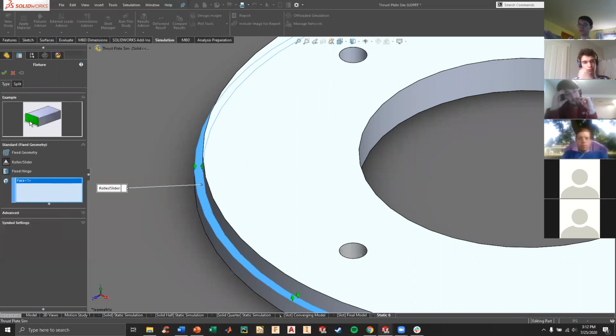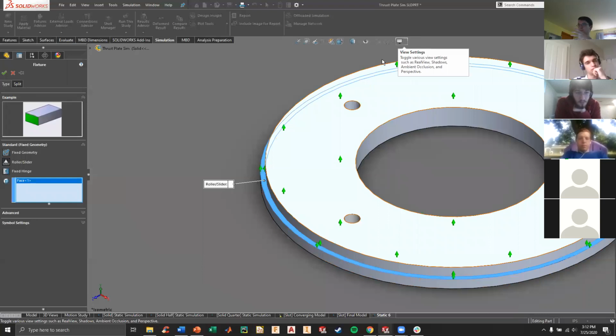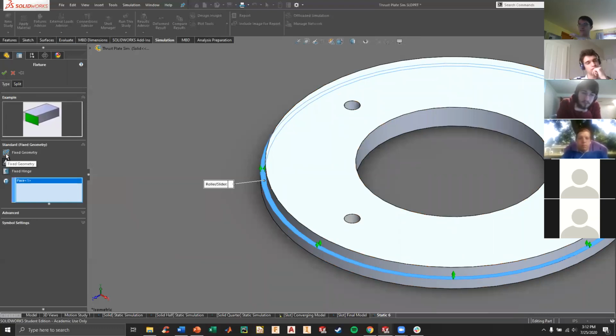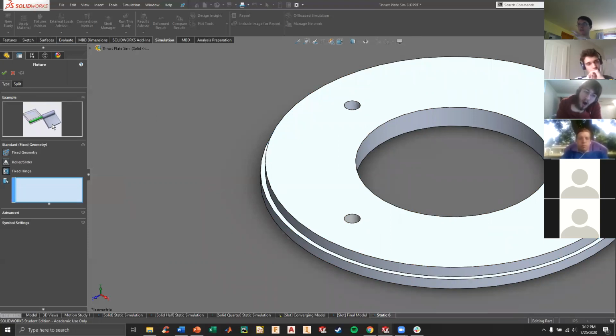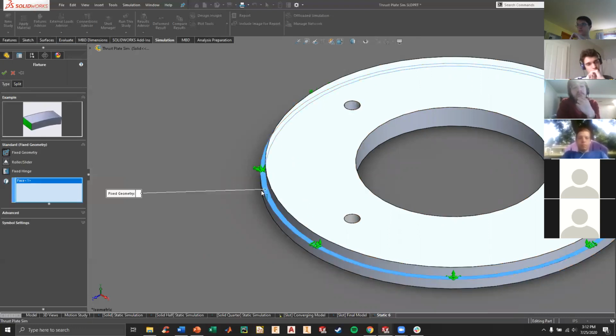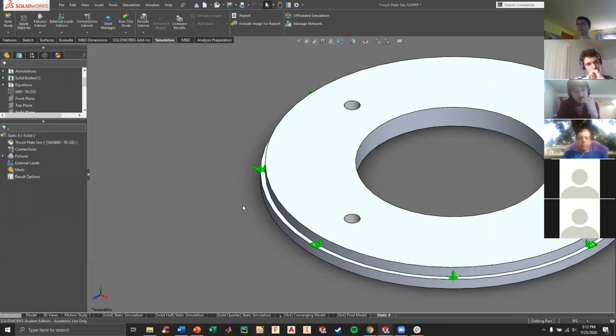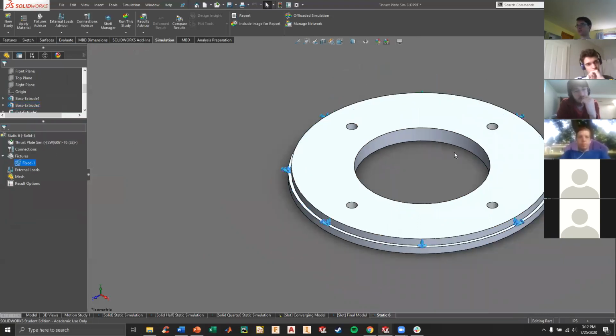There's also a roller/slider. Same thing, it doesn't let the face rotate or scale, but it does let it slide linearly. Applying a roller/slider here could also have the same purpose as it being fixed, particularly because our only force is going to be straight up through the middle. But generally, I stick with fixed unless I have a good application for roller/slider. And then hinged, a little bit more specialized, allows you to make hinges. And there are other ways to do this as well, but we're going to stick with fixed geometry on this little lip for now. So we've set up our fixture.